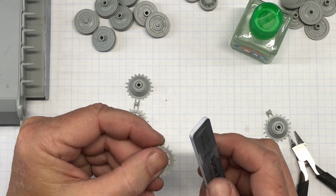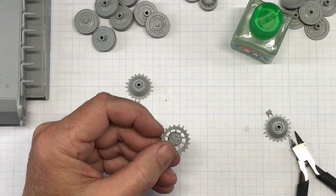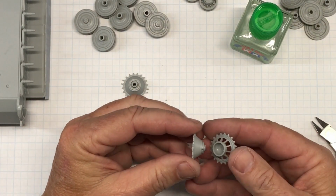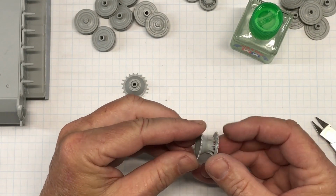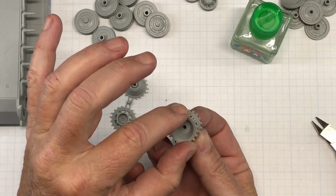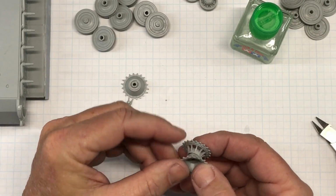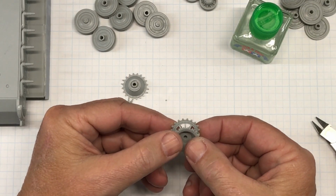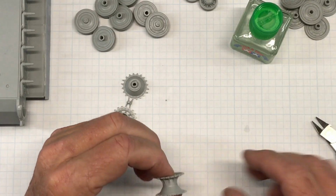With just minimal work, they'll be indistinguishable from the rest of the teeth. Once it's cleaned up, then it's just a matter of gluing it together. Again, there is a notch and a tooth, but if you'll notice, there is a certain amount of slop there. So when you glue it, you want to look at it from the side and make sure the teeth are lined up really well.